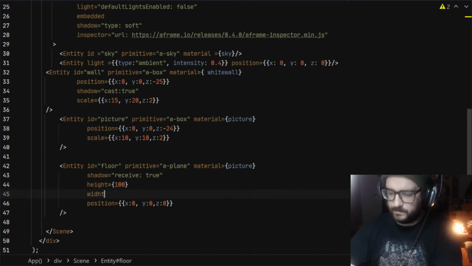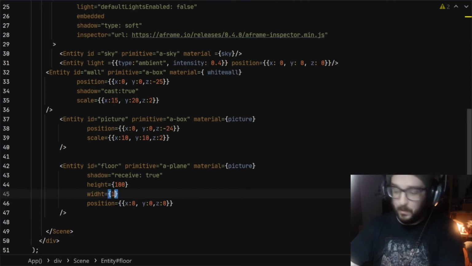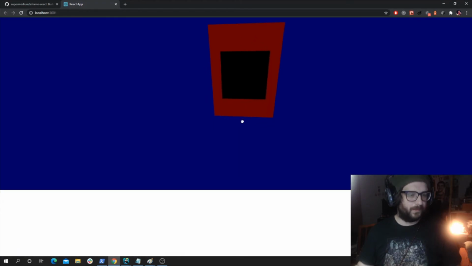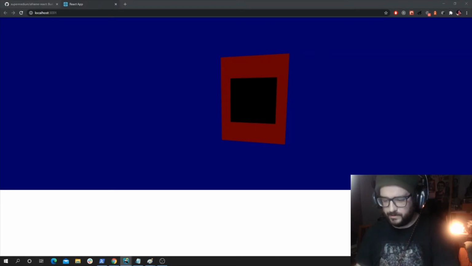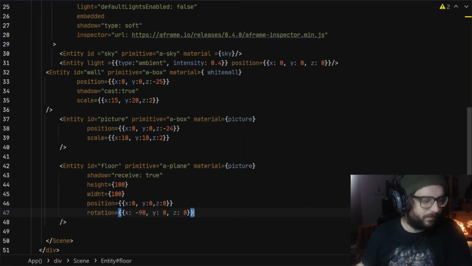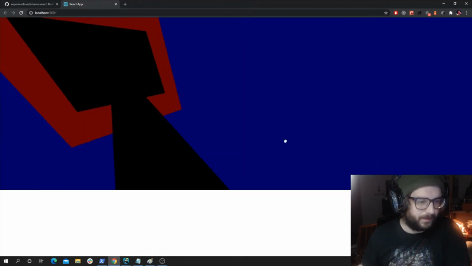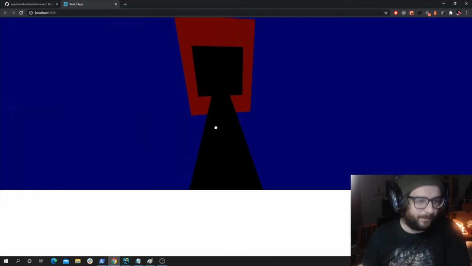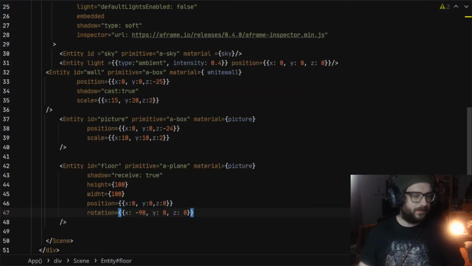Width. Width. Okay. We think we fixed it before, so I'll just copy that code in. There we go. It needs a bit of modifying, obviously that's more like a bridge now. But yeah, so I need to make that bigger. I also need to take it down a bit, I think.